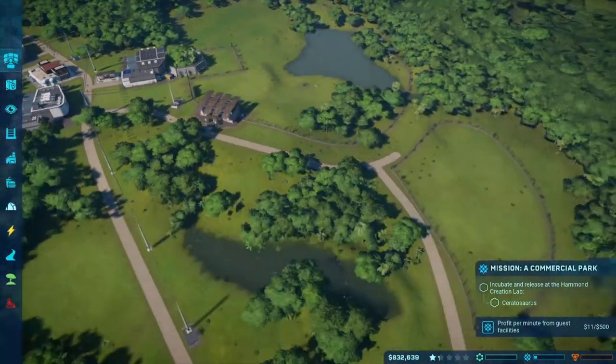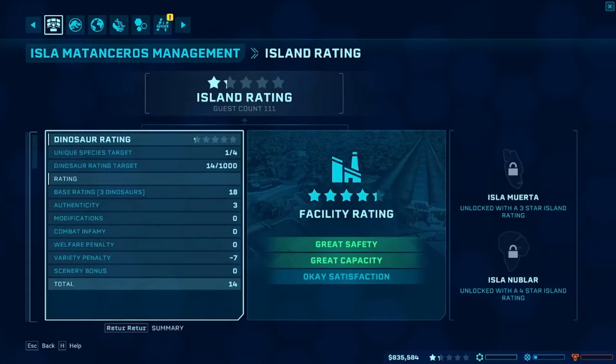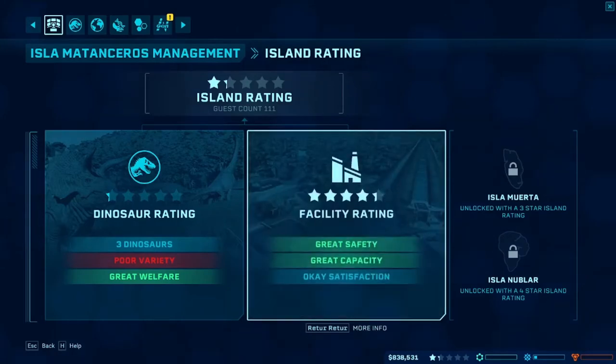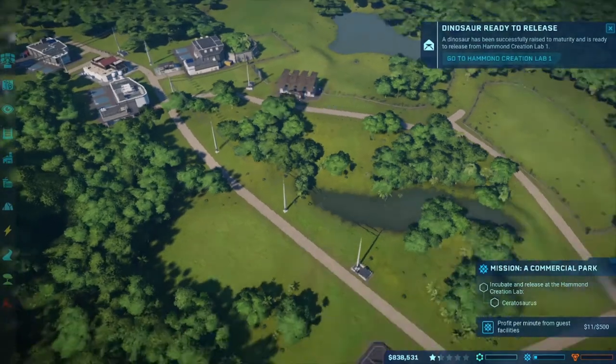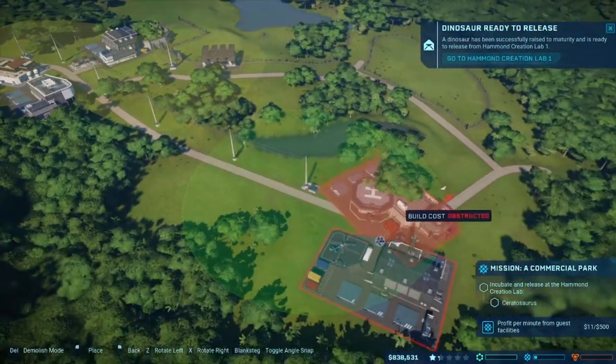And then we need, we have 1 star now because the facility rating is real high because of that restroom. Restroom rating there, shopping rating, dinosaur visibility. So that's what you need to do to get a lot of things.